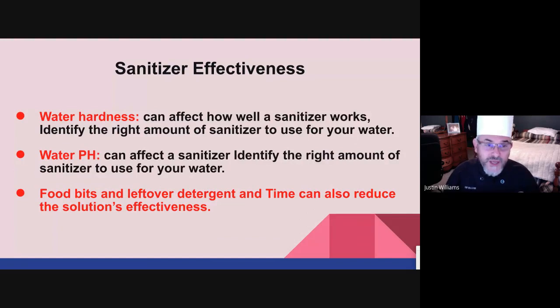Water hardness and pH, I talked about that a second ago. Both of those can affect the sanitizer. When they install your equipment, they should do a test of your water and make sure that it's not too hard or the pH balance is right. Therefore, it won't affect the sanitizing solution.